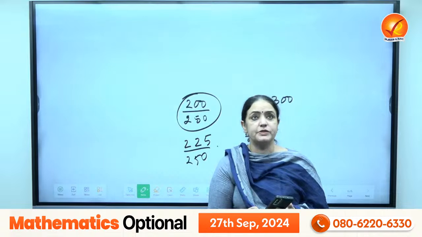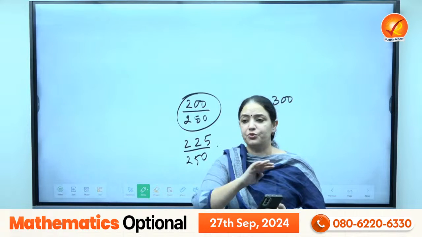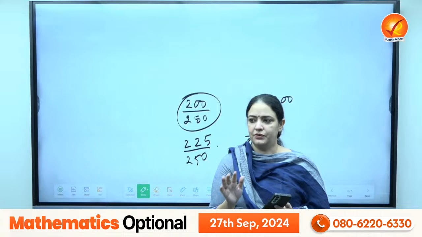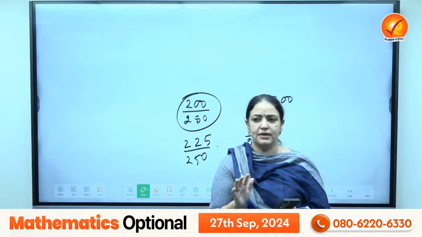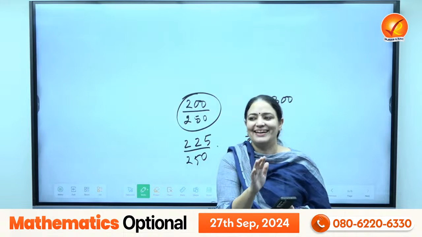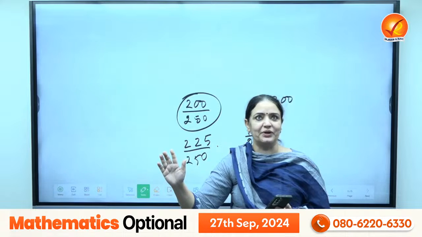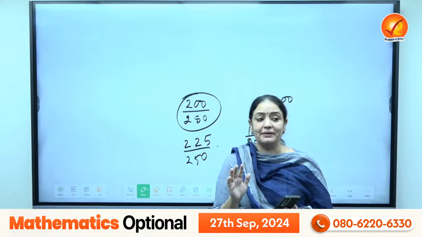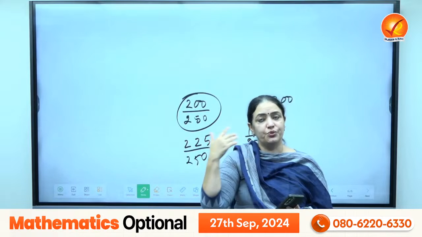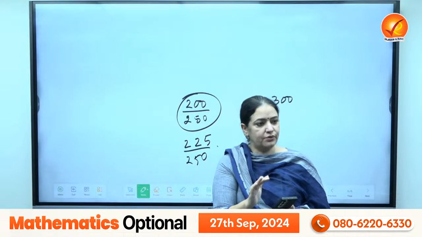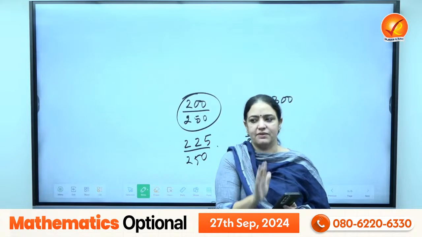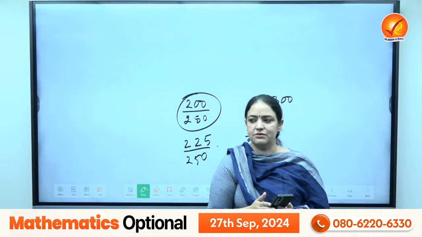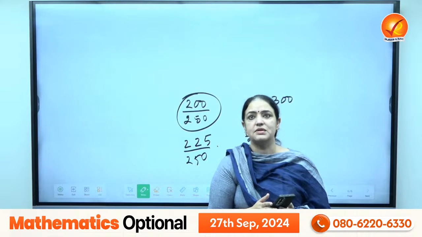Ricky is saying starting from zero. I take it for granted that you don't know anything, because I think you were very good students when you were in school. Were you good students in school? And then college happened, and then everything just went out the window. And then again, you're back in the UPSC preparation. You're the most hardworking people and everything. But I don't take it for granted that you know everything. So if you start from zero and you give dedicated 7 months, you can expect a decent score in mathematics.